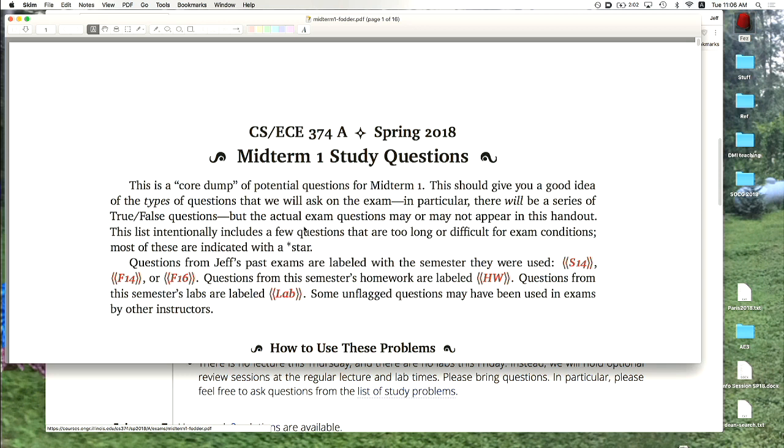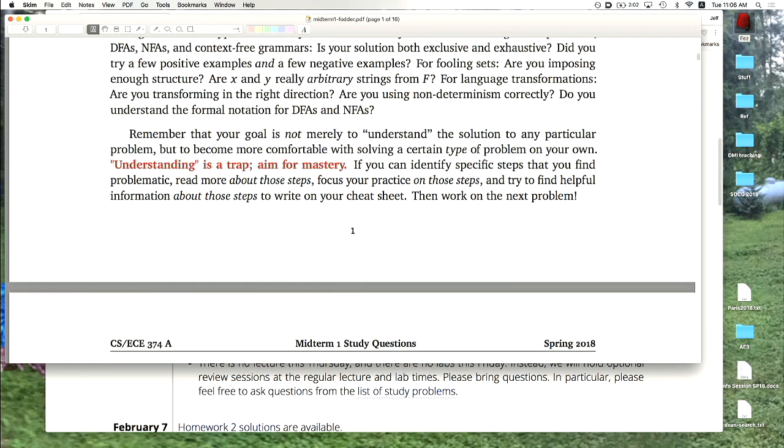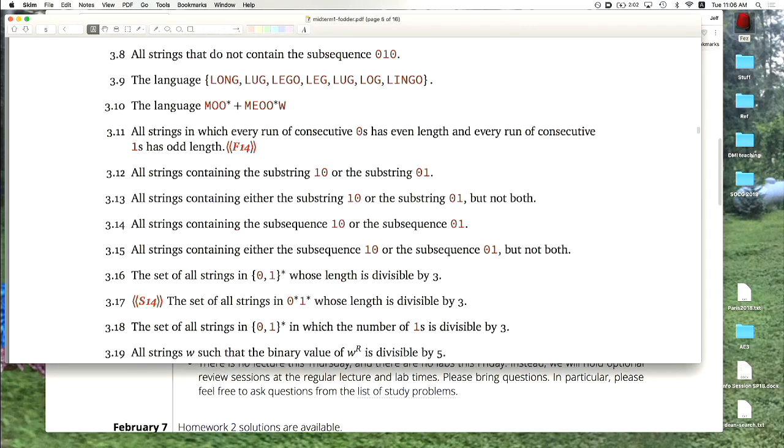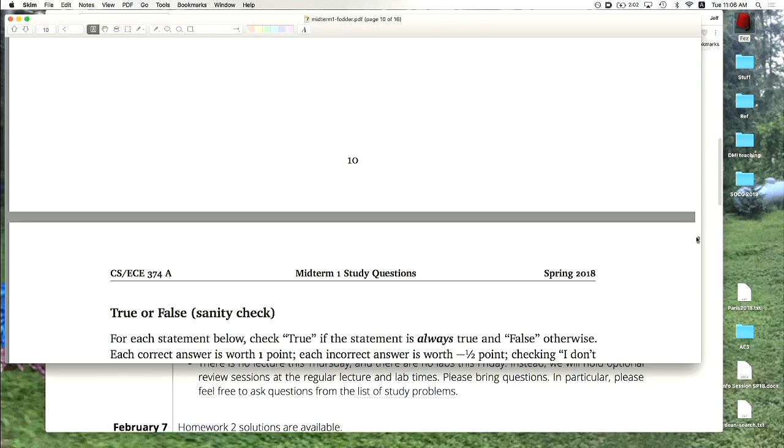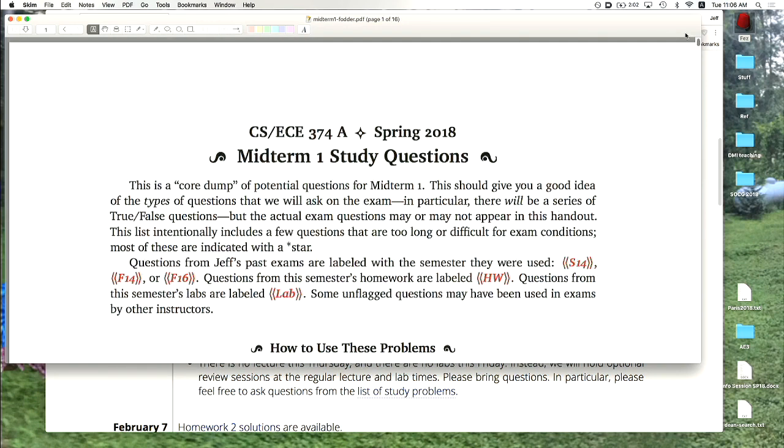There's also this extremely large question. You'll notice that there's 16 pages, and, well, it's a lot. Now, the first time we released this particular trove of questions, the last time I taught 374, we got a complaint from a couple of the students saying, there are way too many questions here for us to understand them all.